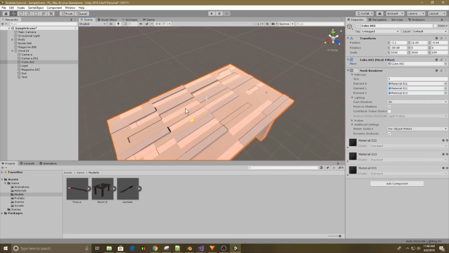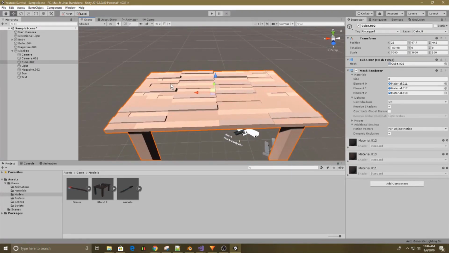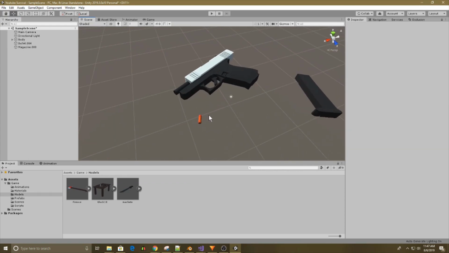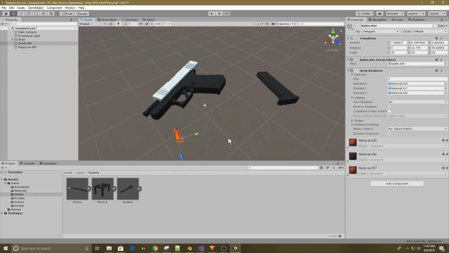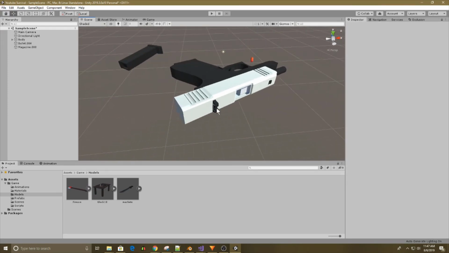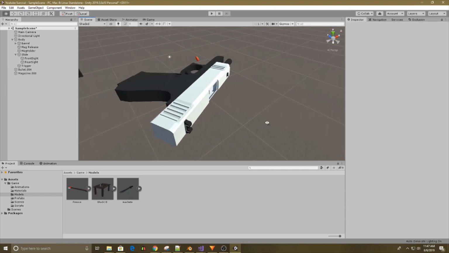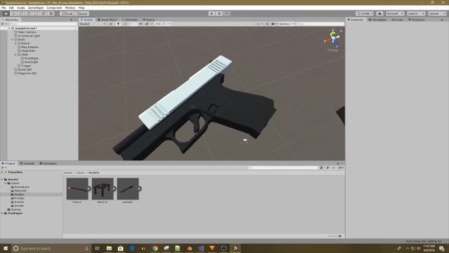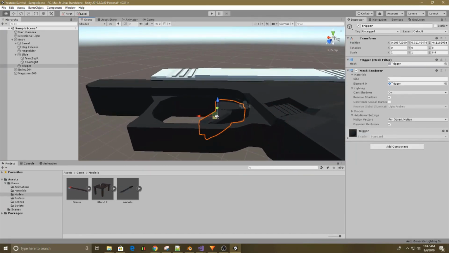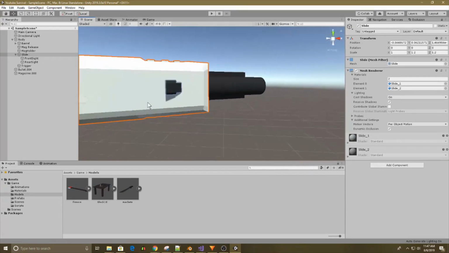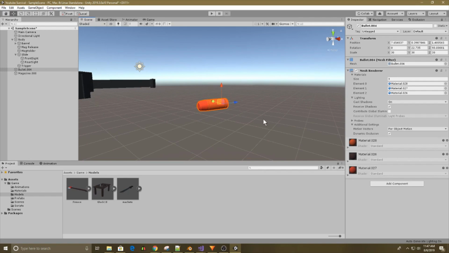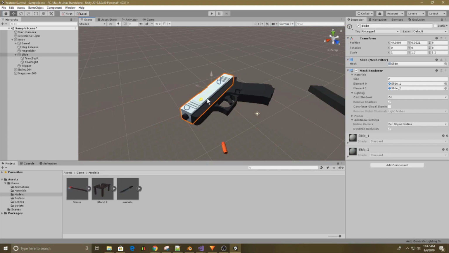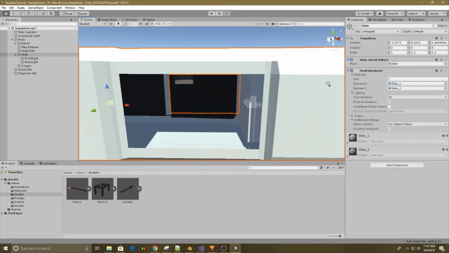You can save this if you want. This is a cool little table I made, but I'm not going to be using it in this series, so let's just delete that. This is what we really need here: the gun, the magazine, and the bullet. I modeled the gun all by myself, so you may use this for your game if you would like. I really don't mind, but this is kind of like an example one. Just to go over everything, we have the mag release, the trigger, the slide, the iron sights, the barrel, the bullet, and we can slide this back and forward. If we slide it back enough, we can actually see inside of the gun where the magazine goes.